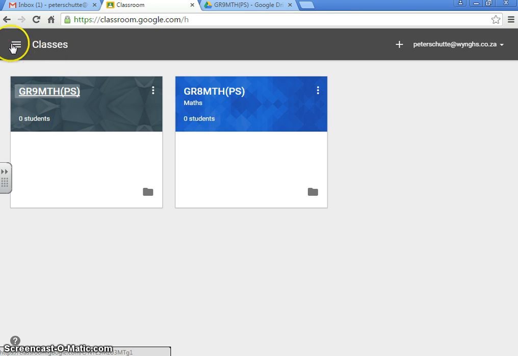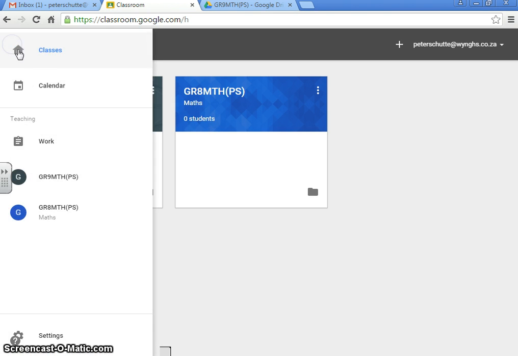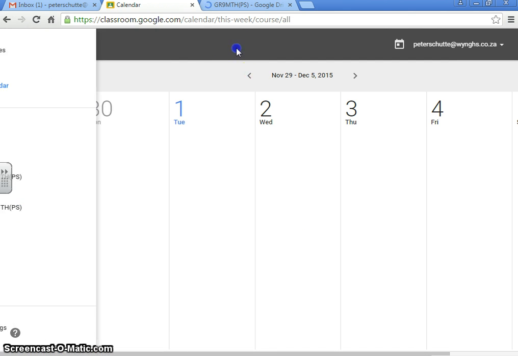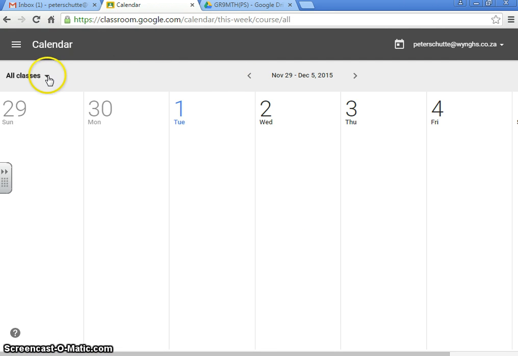What I also like is that there's a calendar built in, and it's quite a good calendar because it works with Google Calendar. So if I click on Calendar, then up pops my calendar, and obviously this all syncs up very nicely with your Google Classrooms, and you can look at the calendar for grade 9 or for grade 8, and it can be used collaboratively. So yeah, it's a very nice tool, and I think in the future we will fairly soon change across to it. We're just busy kind of weighing the pros and cons at this stage, but I thought it would be nice for everyone to have a little preview of that.